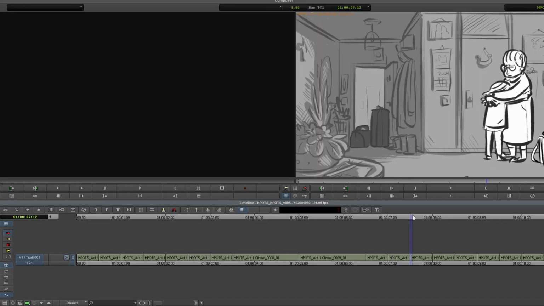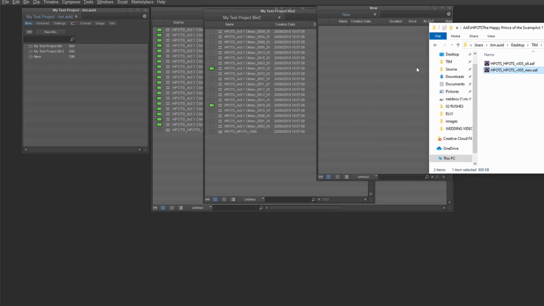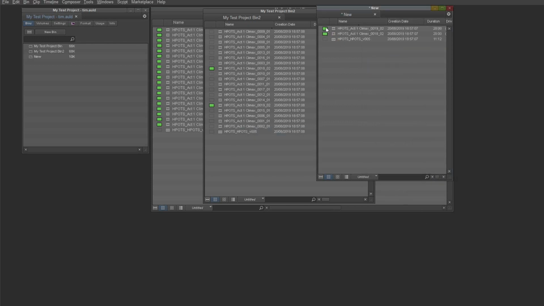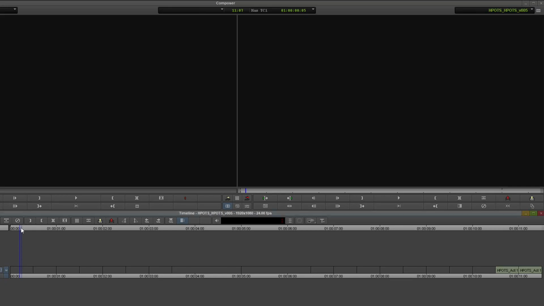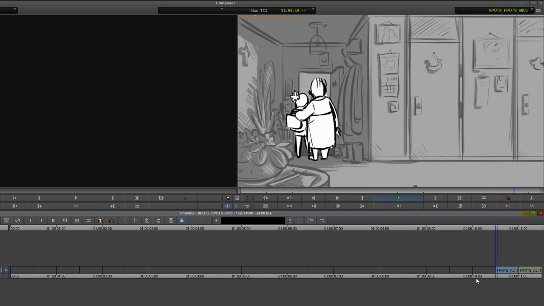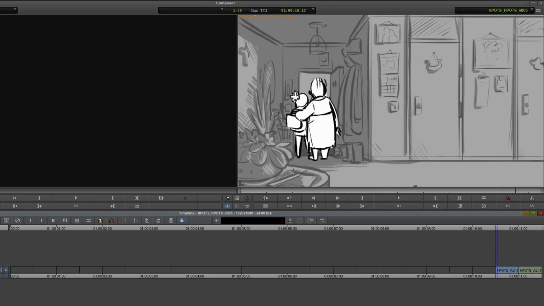So now the sequence is linking to both media from the original AAF I made and the new one with the updated clips. In cases like this, you might prefer to import the new.aaf because it brings across only the new clips and creates a sequence containing only those clips. As you can see here, there are placeholders on the timeline corresponding to the clips from the sequence containing all clips, but the only clips online are the new ones embedded in the new.aaf.